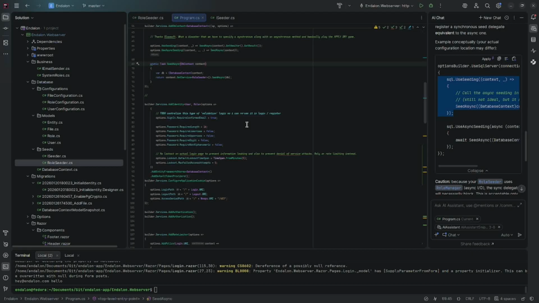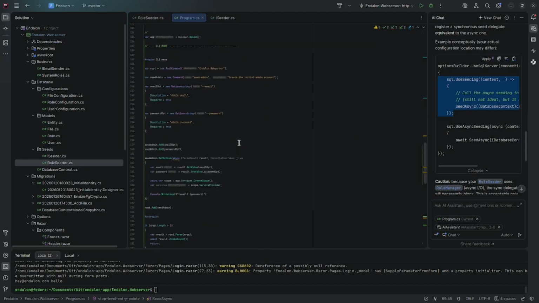Personally, anything in relation to seeding data, it is giving me a headache, because no matter what you do, it always feels like you're doing the wrong thing. One thing that does seem correct is creating a CLI, which is like a command line interface to create accounts and delete accounts outside of your application.